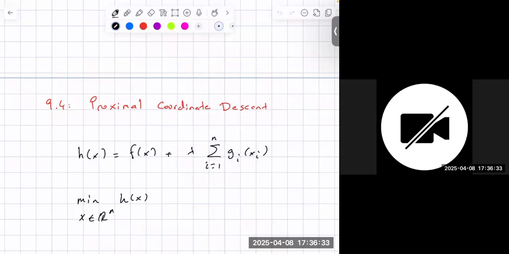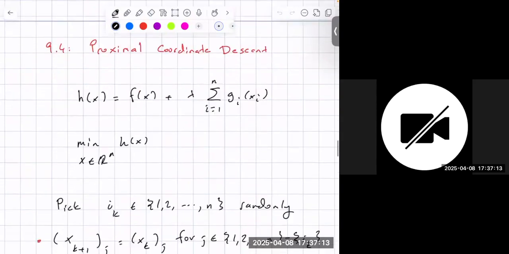You remember we had this graph type problems where one part was involving the edges between the nodes, and the other part was only putting some weight on the nodes. This is one way you could see this kind of stuff, but not the only way. So what you need, for example, this could be L1 norm, right? X1 absolutely, X2 absolutely, that works. What you need to make this work is you got your convex, differentiable, whatnot part, plus the other part, which is only convex, may not be differentiable, should be separated coordinate by coordinate. Okay, and then we can do coordinate descent.